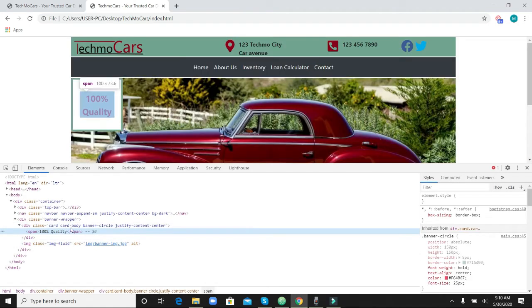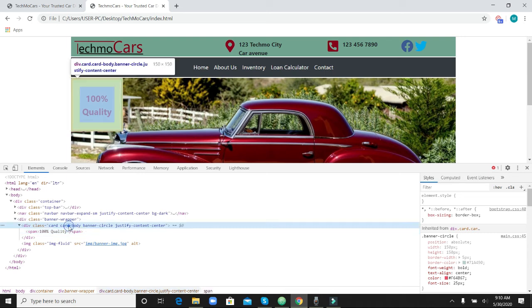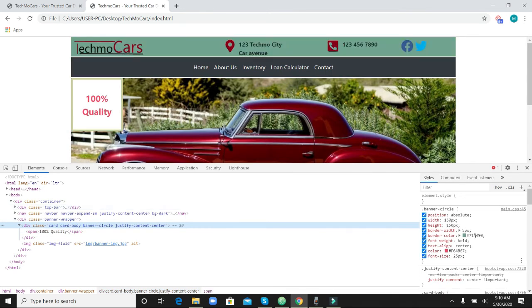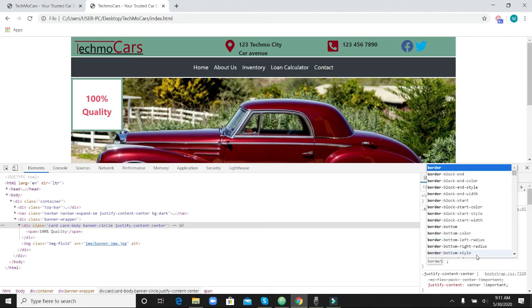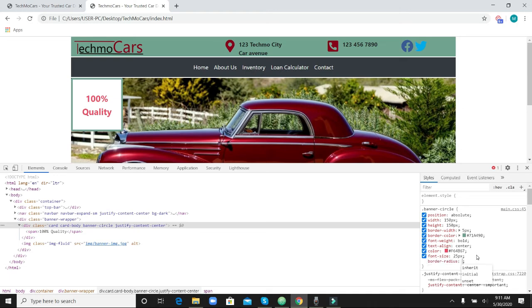Then, where is it? It's here. Just say add a border radius, because there are 4. We add 20, let's try to add 25% so that you can see what happens.